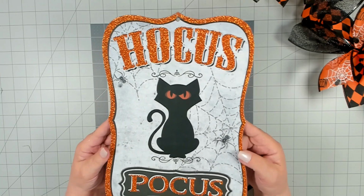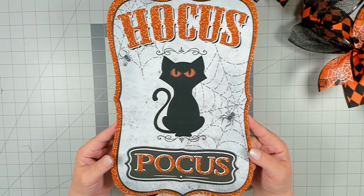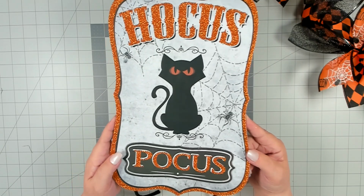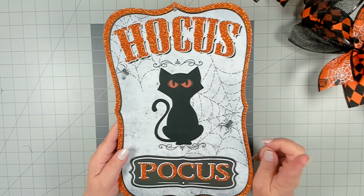Now this is the sign that we're going to be using today. I picked this up last year or the year before, and I'm not sure if I got it from Dollar General or if I got it from the 99-cent store. Here is the tag on the back. Dollar Tree hasn't gotten in their signs yet, so I had to go into my stash.